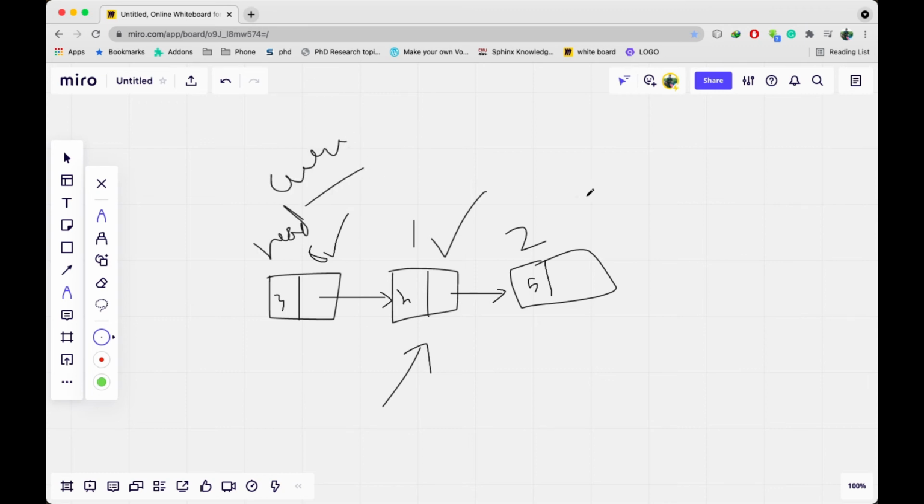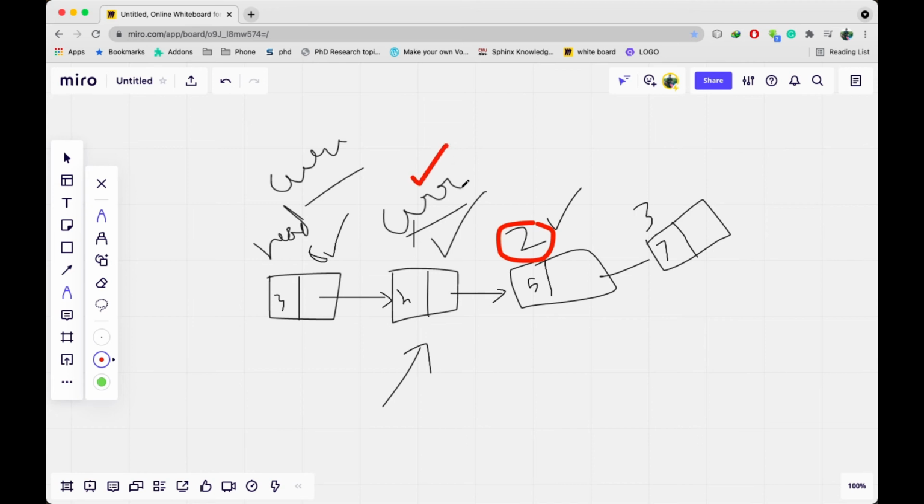Else, let's say you want to delete, you have one more node. Let's say you have 7 here, and the index value is 3, and you want to delete this node. Initially, just like the previous function, you use your for loop to place your current right before the node which you're about to delete. I'm going to delete this 2. So I'm making my current be here, and it will keep jumping until it reaches this point using a for loop.